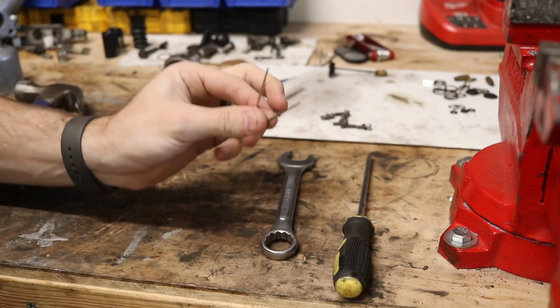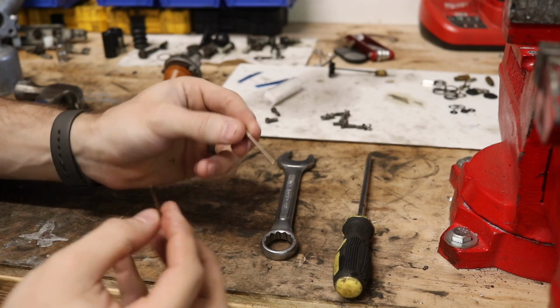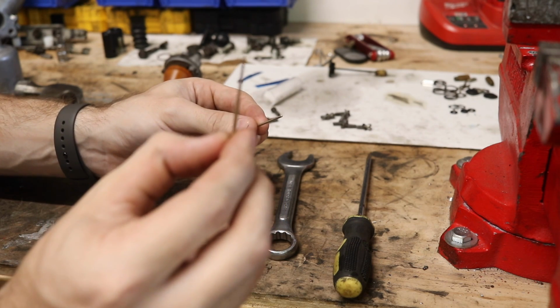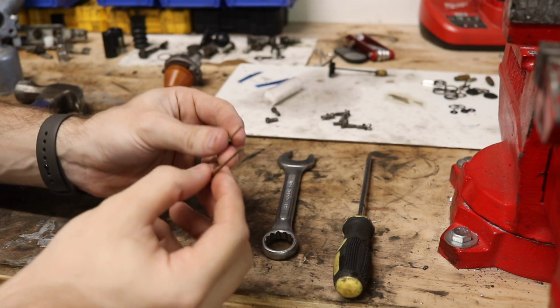All right, so as I mentioned before, I was actually replacing the needles in my carburetors, and there are two reasons I'm replacing them. One, I'm a dumbass and I actually bent my needles. You can probably see this one when I spin it, well, maybe not, that's kind of hard to see.